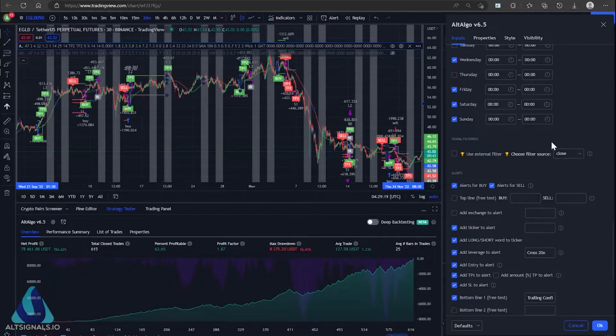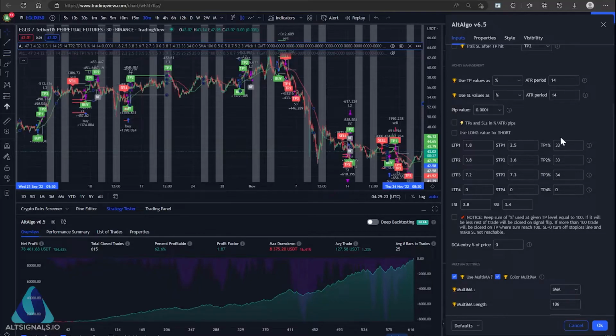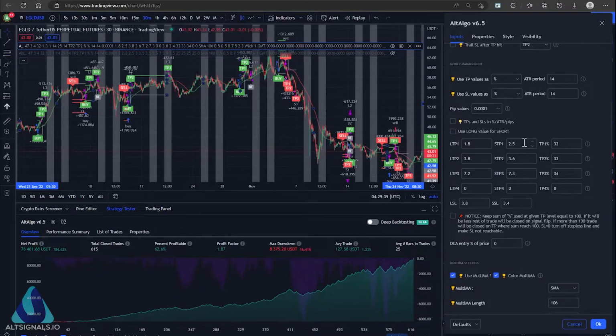That means TradingView sees every take profit as a trade. So actually, if you want to know how many trades we have opened and closed from buy and sell, you have to divide this number by the amount of take profits you have. So we have 3 here. So basically we have opened around 200 trades. 600 divided by 3, 200. So we have 200 trades that have 3 take profits. But TradingView calculates every take profit as a trade.